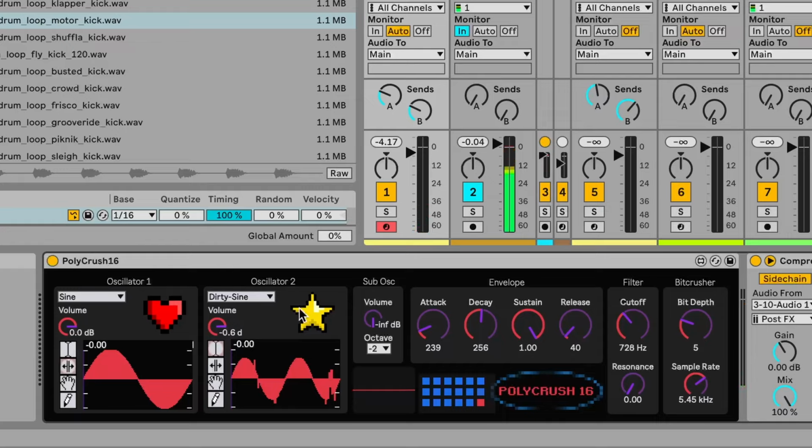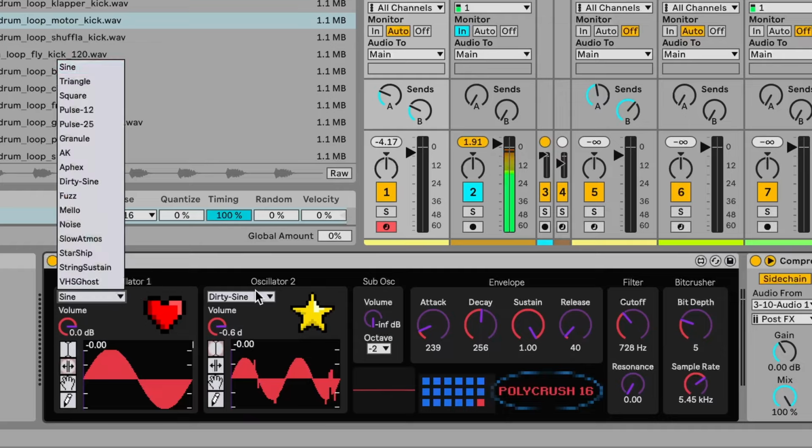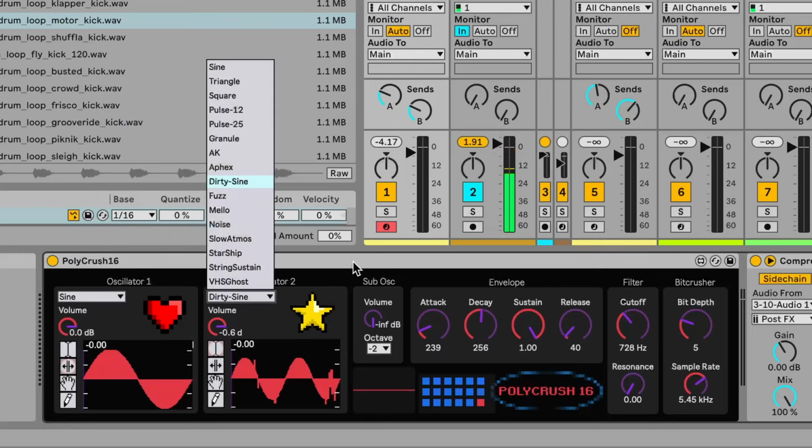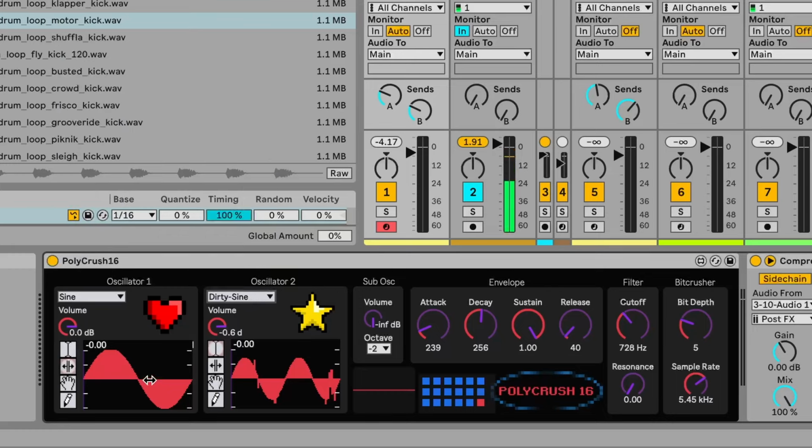We're using single cycle waveforms here, which is essentially just a tiny little snippet of the waveforms actually taken directly from these old 8-bit consoles. They're public domain, and essentially it just loops this tiny cycle into an oscillator, and then we can filter it and carve it out as we like. So again, there's 16 to choose from. I'll definitely be adding more in the future. And then there's some interesting controls down here.